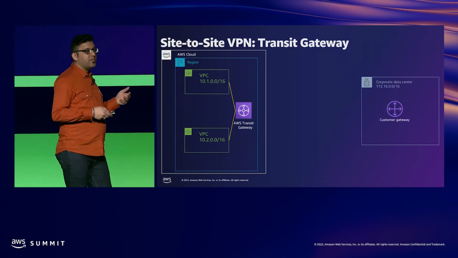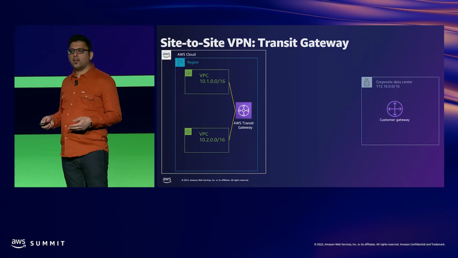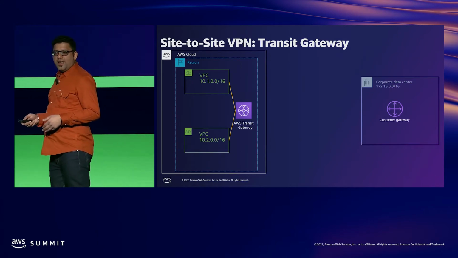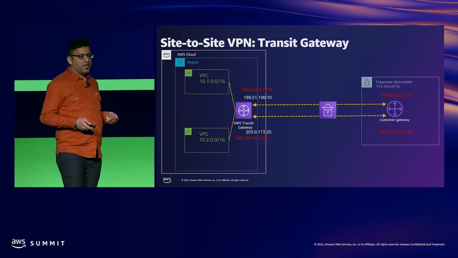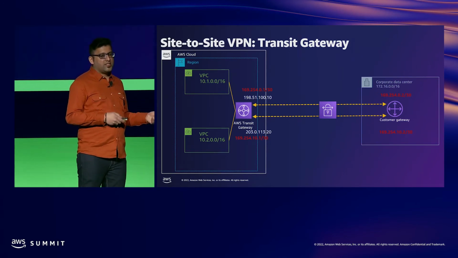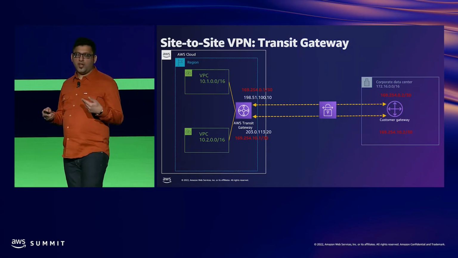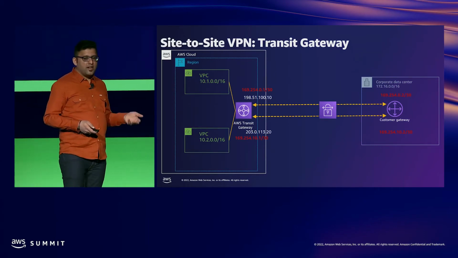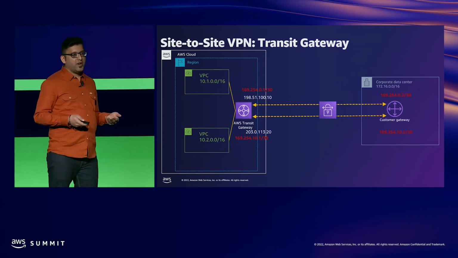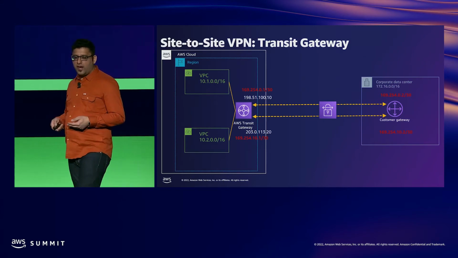So you'll have multiple VPCs that will be directly connected to your Transit Gateway as VPC attachments. And then you can create the VPN connection that terminates on the Transit Gateway, which will be nothing but a VPN attachment here. Same as before, you will get two public IP addresses on the AWS end. You will have two VPN tunnels created as a part of that.